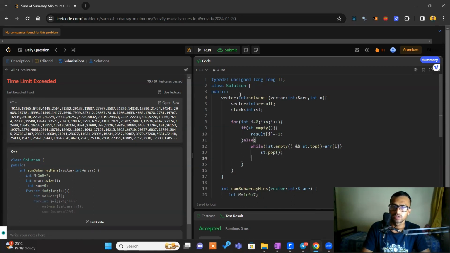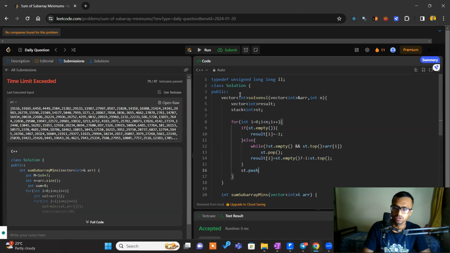Otherwise, if it is empty, it will return -1, otherwise it will return st dot top. And at the end, I will push it: result st dot push I.